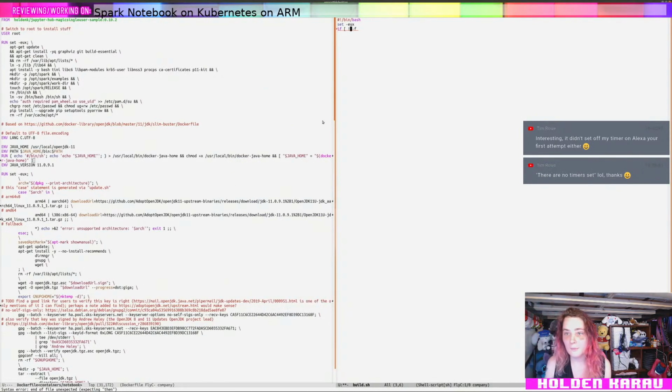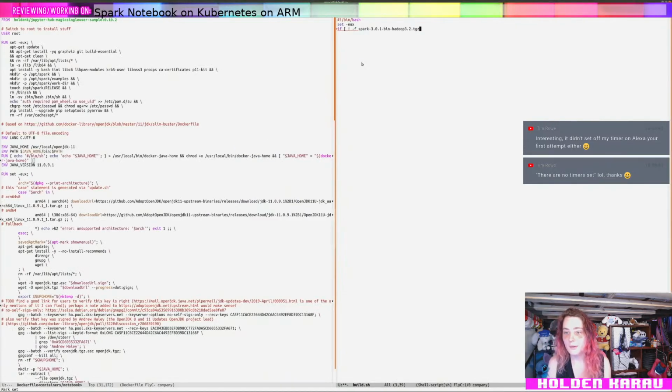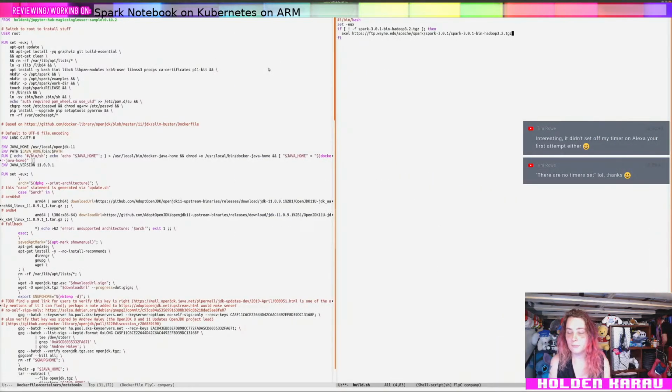If this file does not exist, then, if the Spark directory doesn't exist.